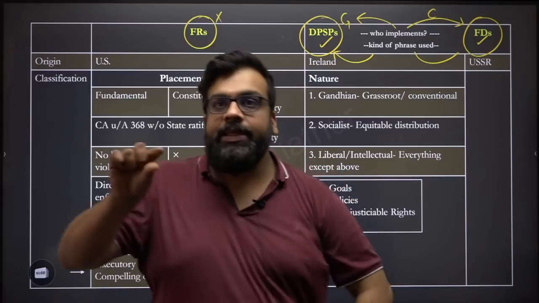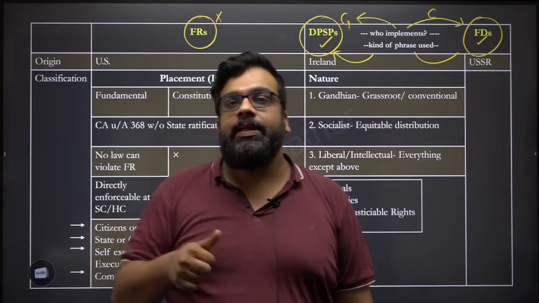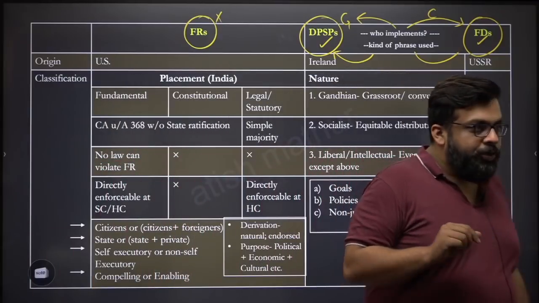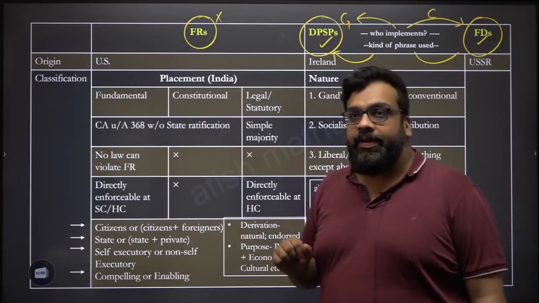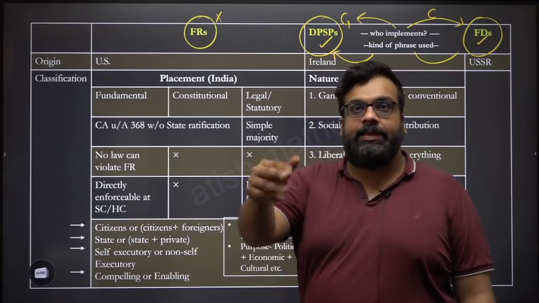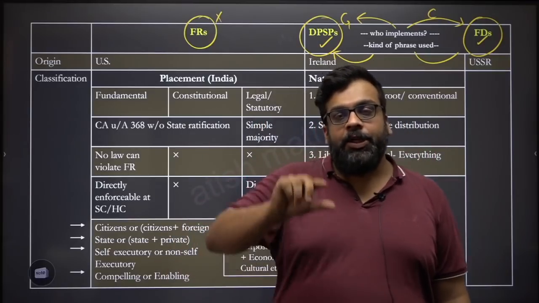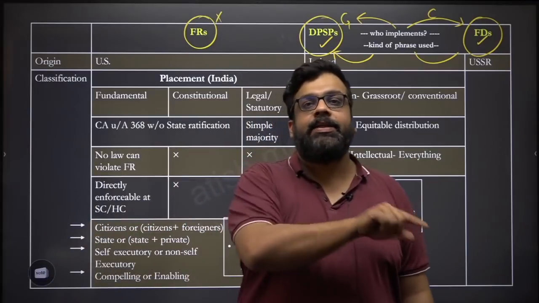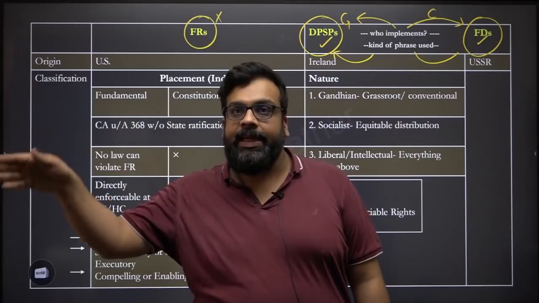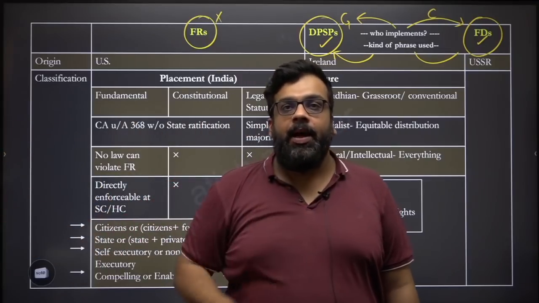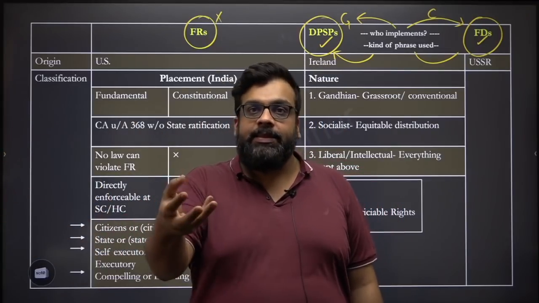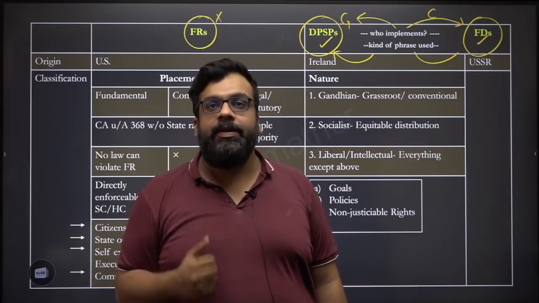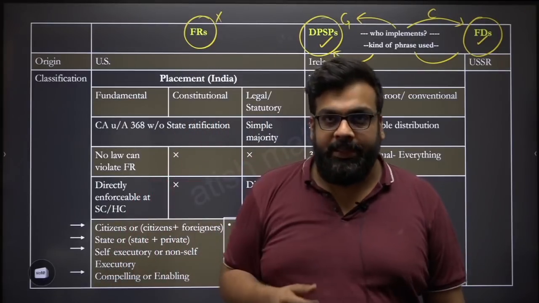And through carefully reading the statement, you will know whether it is a fundamental duty or a directive principle. For example, to preserve and protect wildlife sounds like a directive principle, and it is. But if I say to preserve and protect wildlife and have compassion for all living creatures, the second I add an informal meaning to the sentence, that means the citizens have to have compassion. You and I have to have compassion for all living creatures. So it becomes a fundamental duty.